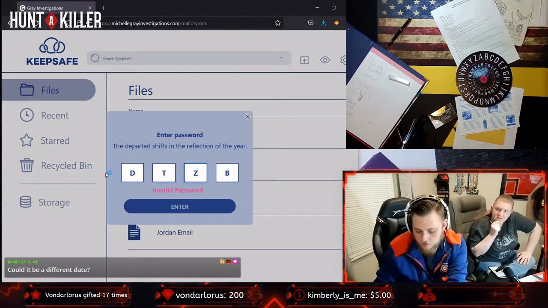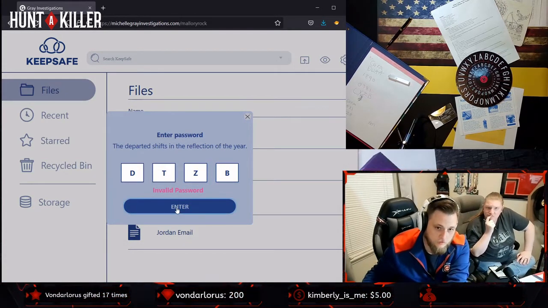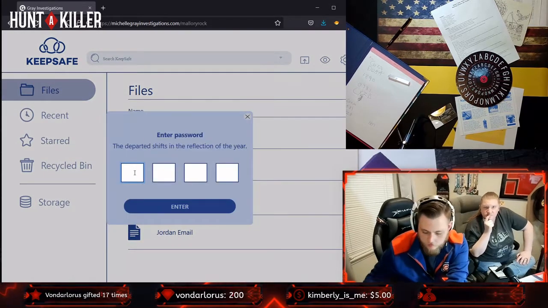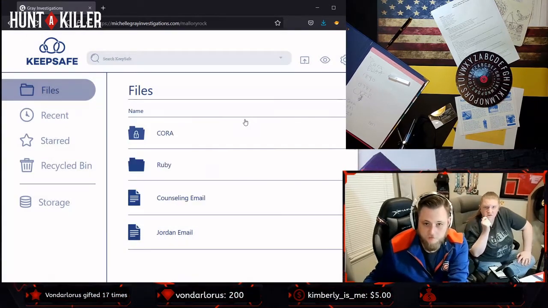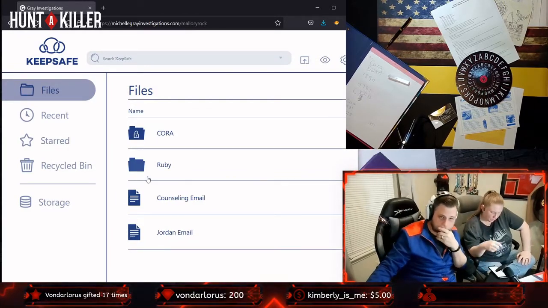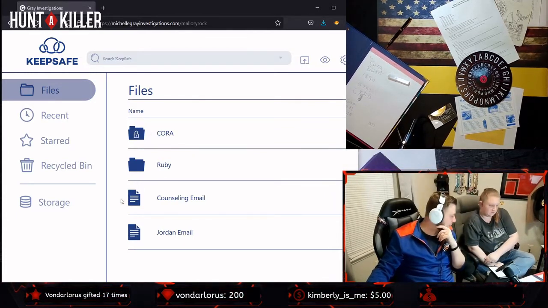Wait, here we go. It might be a different date. That's what I was thinking too. So many dates mentioned in all this Mallory Rock stuff. It doesn't really even mention the Cora folder though, so maybe we still don't have enough to access the Cora folder and they're just screwing around with us. I mean, we might not have it.